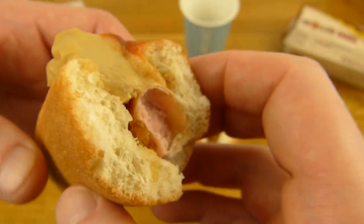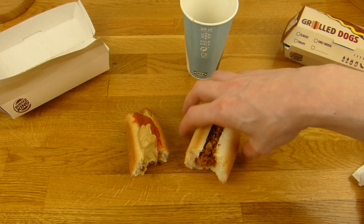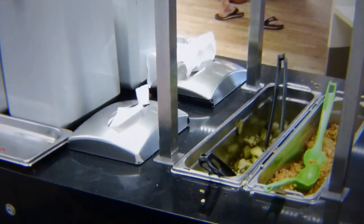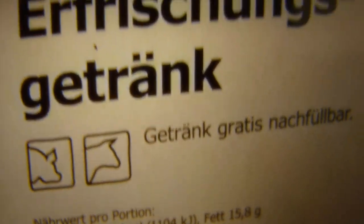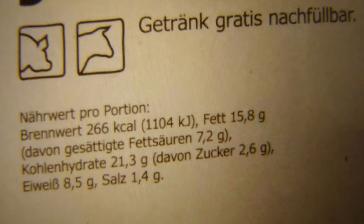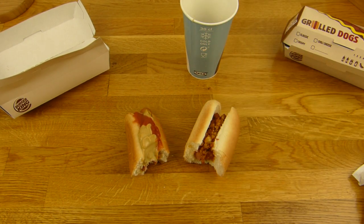Hier ist die Wurst — das ist eine Mischung aus Schweinefleisch und Rind. Der Burger-King-Hotdog ist nur Rind, und ich bin nicht so der Freund von reinen Rindswürsten. Hier ein Foto: so sieht es aus, wenn man ihn selber machen will — Gurken, Zwiebeln, Soßen, auch ein Dressing, das richtig lecker schmeckt. Sie geben jetzt sogar Kalorien an: Schwein und Rind, Hotdog mit Getränk für €1,50 — 626 Kalorien, wahrscheinlich ohne Soßen, nur Wurst und Brötchen.